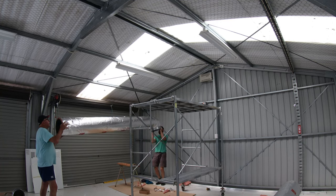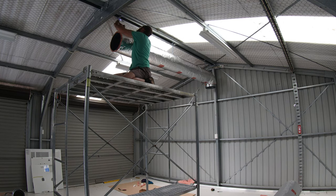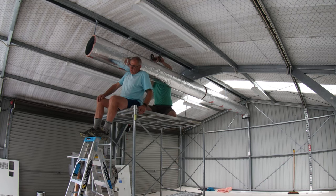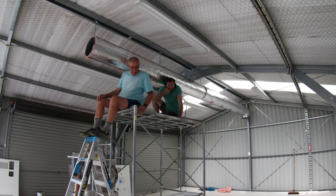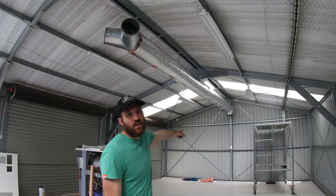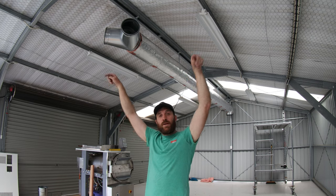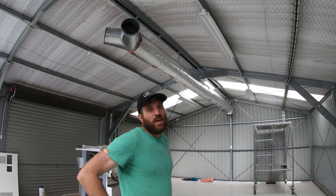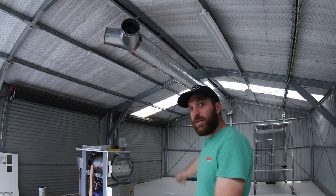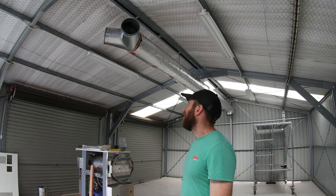Having roller scaffolding really helps hang the ventilation — I probably couldn't have done it without it. Sunday afternoon and we're going to call it a day, but we've got most of our HVAC pipe up there on the roof. You can see it starts off way down the end there and it comes along the top and breaks off into these two. Those two are going to come out and go down to each fruiting room respectively. That was quite a big task and I'm happy it's done now. That's about all I needed to do for this stage because we're going to construct the fruiting room underneath it, and I needed that up now so I could start the construction below.